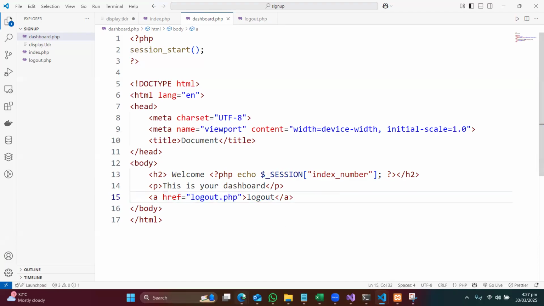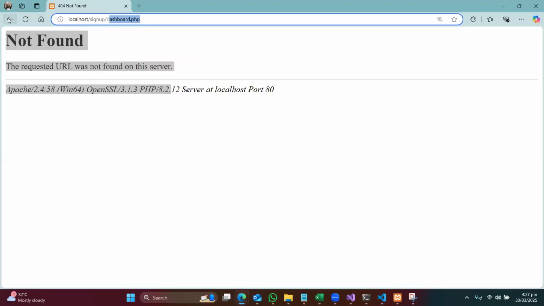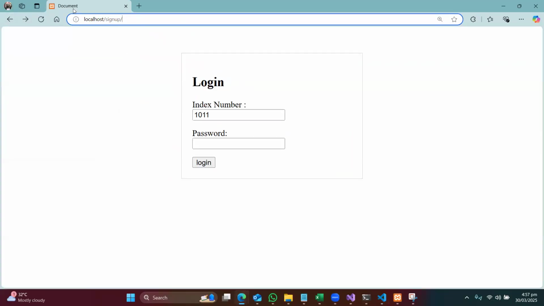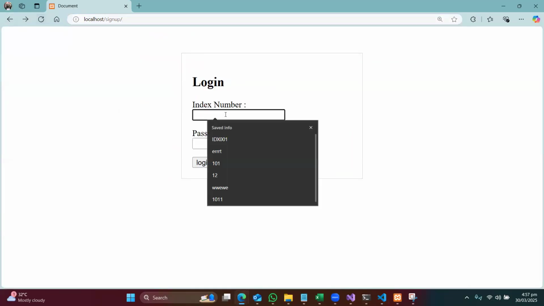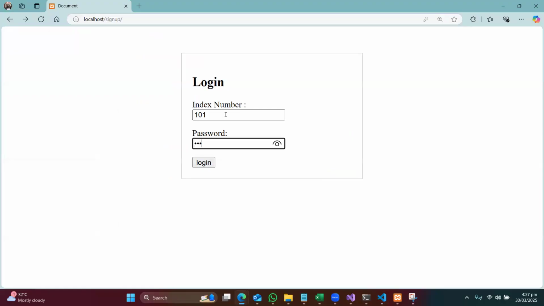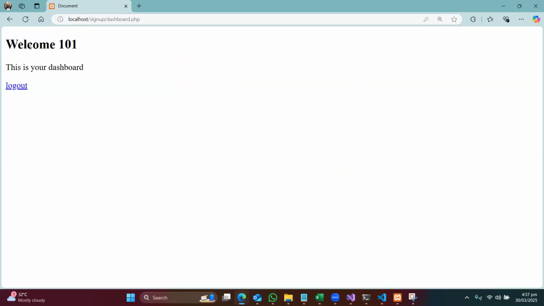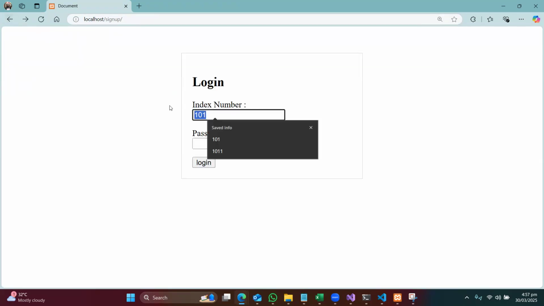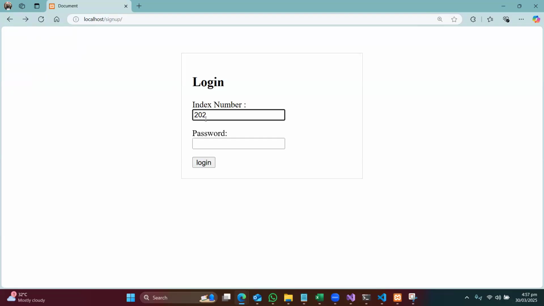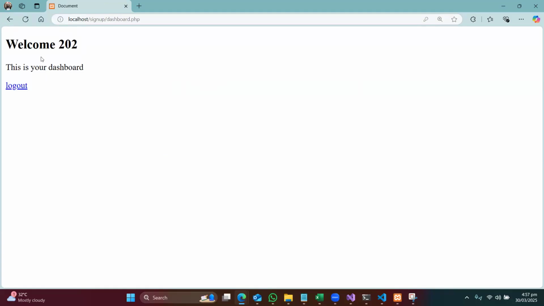Wonderful. So when I come back to my code, and I come back here, and I refresh my page, and I press 101, and I press 1, 2, 3, 4, 5, 6, and then I click on login, you can see that it says welcome 101. Can we see that? This is your dashboard. If I come back here and type 202, and remember that one, the password was 654321, it takes me back here and says welcome 254621.